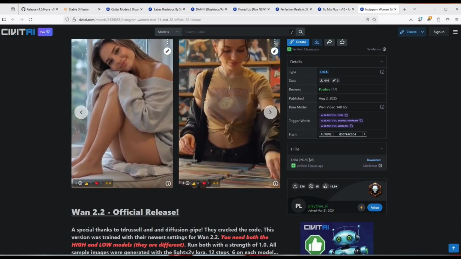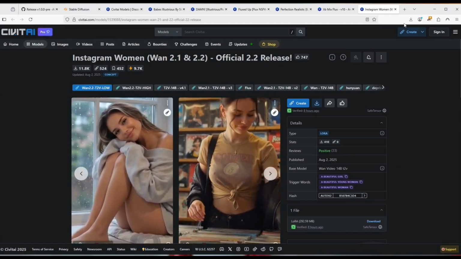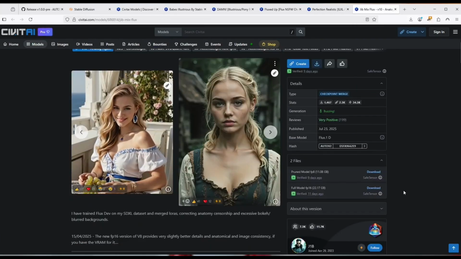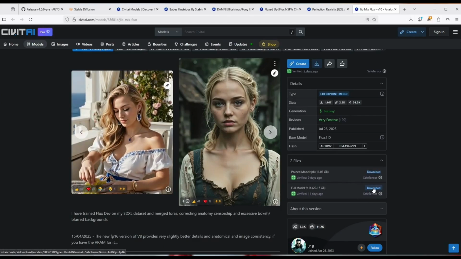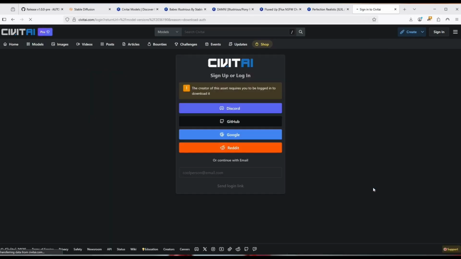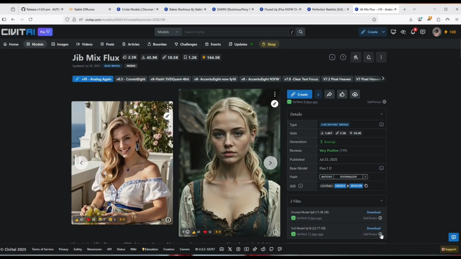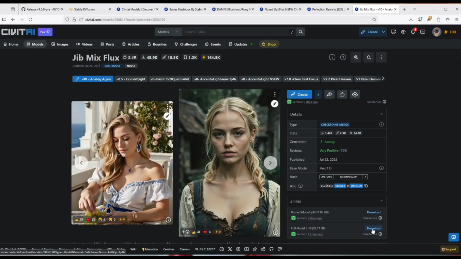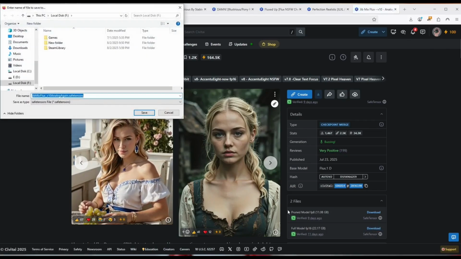And no, I don't want this one. I'm going to take this one, but it's a huge model, it's like 22 gigs. Okay, I'm going to download it, but first we have to create an account, and I'm going to log in with my GitHub account, so you don't have to see my credentials. And finally I'm going to download this model. And of course the model is huge, so you don't have to watch the entire process.